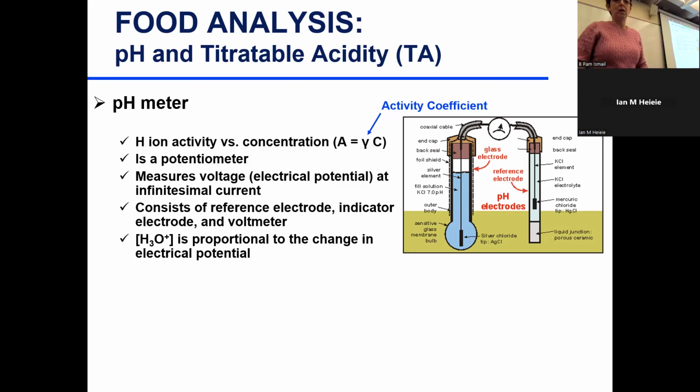You don't have to really know more about that, but we always have a reference electrode and an indicator electrode. So there's a reference that keeps the reading constant. And then when you put your sample in, you compare the change in current based on the reference electrode, and that change in current or change in electric potential will give you that pH reading.